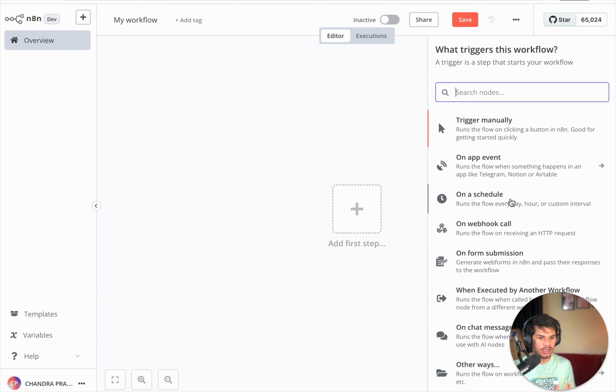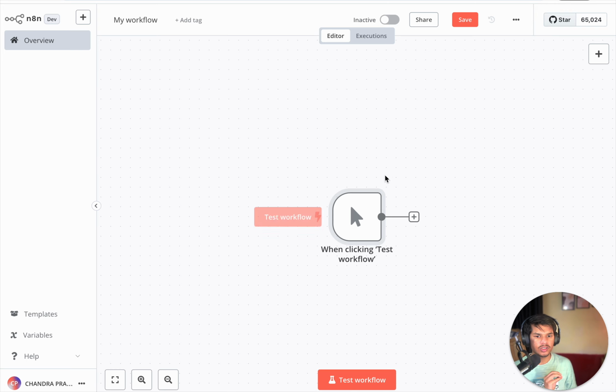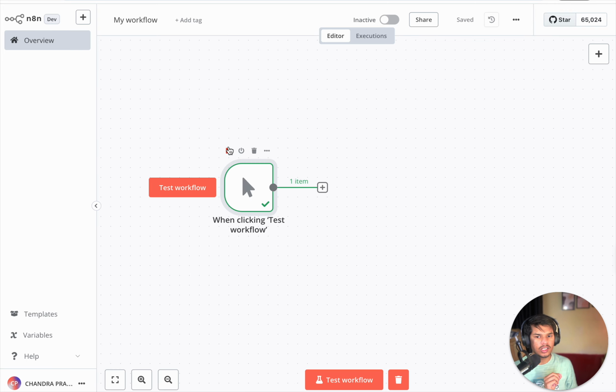You can customize that. You can even handle an event coming from another website through the API and directly execute the workflow. You can create a form, and on form submission start the workflow. And you can also start the workflow if some other workflow node is connected with this workflow. This is something different. I am going to use the on chat message trigger, or just start with the trigger manually. So this is going to start when I click on this button. You can see I have just clicked this button and the event has been started.